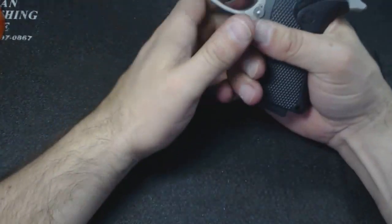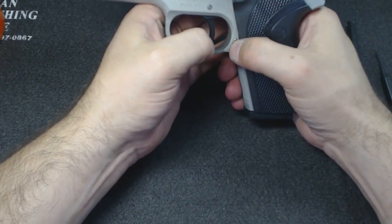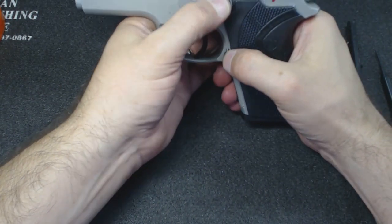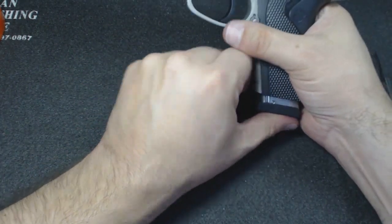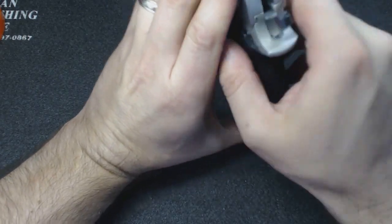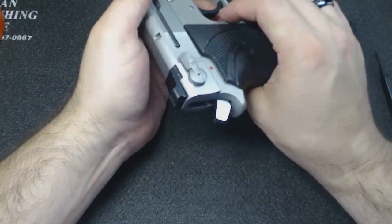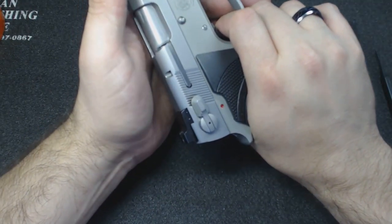The magazine actually pushes that plastic button closed. So that's the force that you get when that magazine actually closes in here. That last little bit of force, you're actually pushing up that safety in the slide. And at that point, everybody's re-engaged.